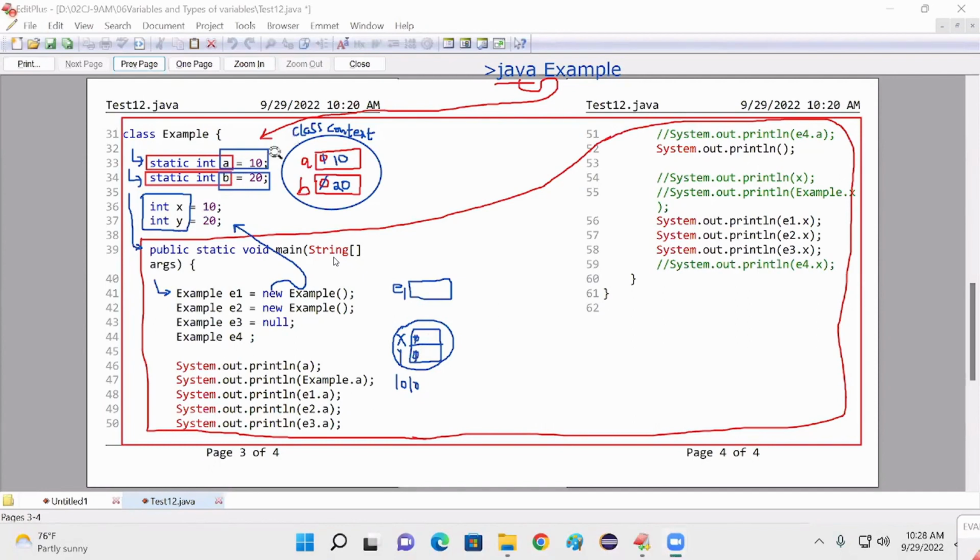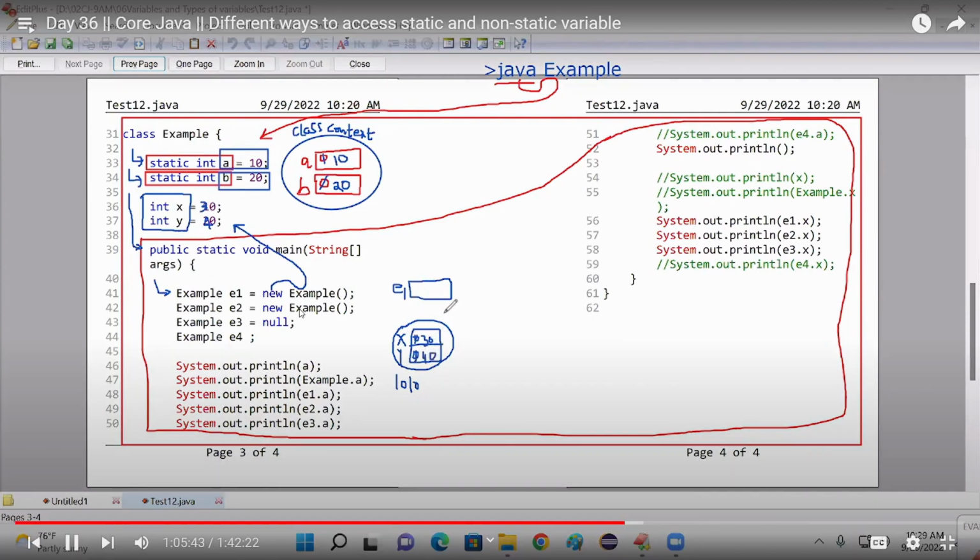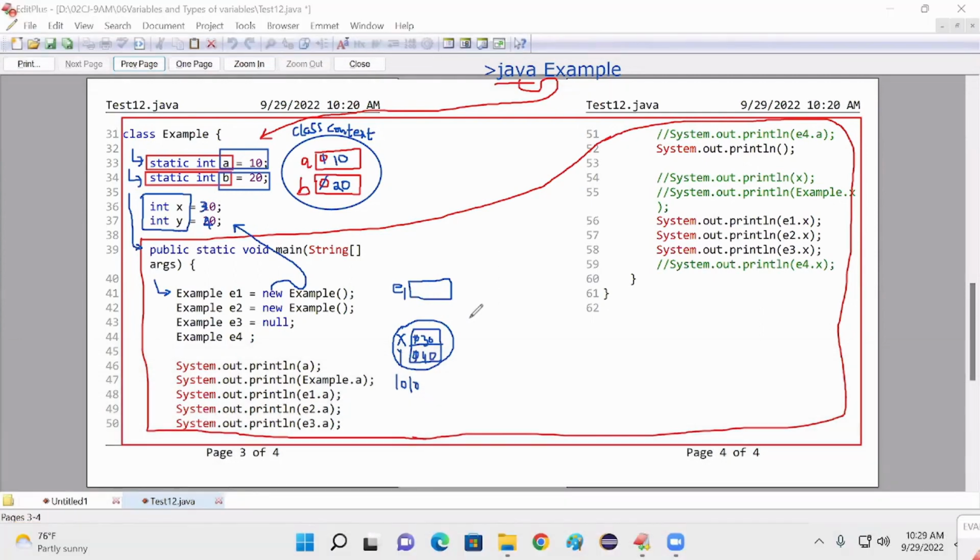Assigned values. Okay, take it as 30, 40. Change your notes. Take it as 30, 40. 0 is replaced with 30 and the other with 40. So default values are replaced by assigned values. All the people, please answer. E1 variable, because of the E1 variable type Example, it is now pointing to class Example. Okay? Right. And now the reference 1010 is stored. Because of the reference, it is pointing to the non-static variable.